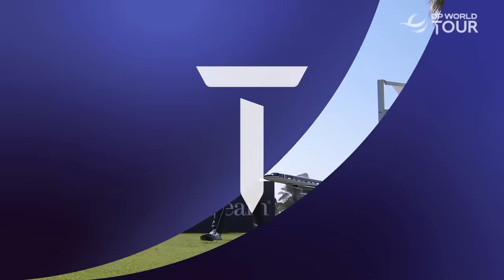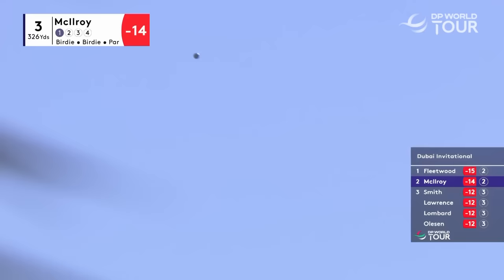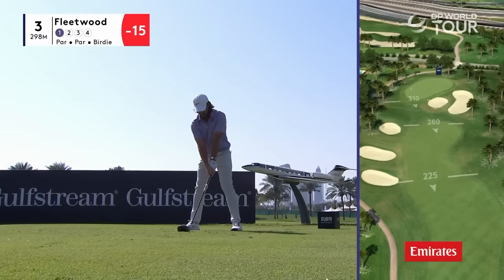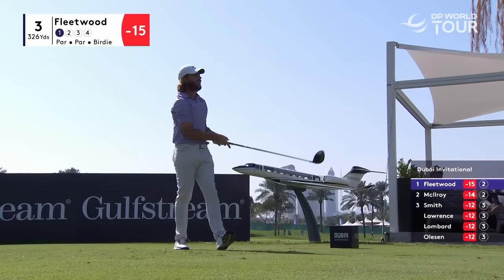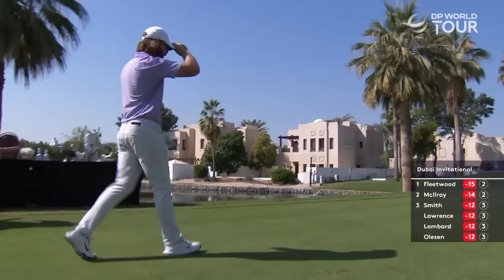I like three wood today — I don't think you can knock it on the green, and if you miss it short left it makes for a difficult chip. The two right-hand bunkers isn't too bad, it opens the angle up a bit. Notice the little sort of slight false start he has just as he starts to move that club — idiosyncratic. I like three wood today: get it on the fairway, leave yourself 60 yards so you can spin it. Hitting driver down here today leaves you a fiddly little chip.